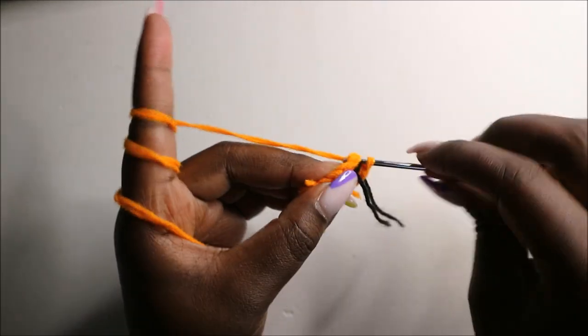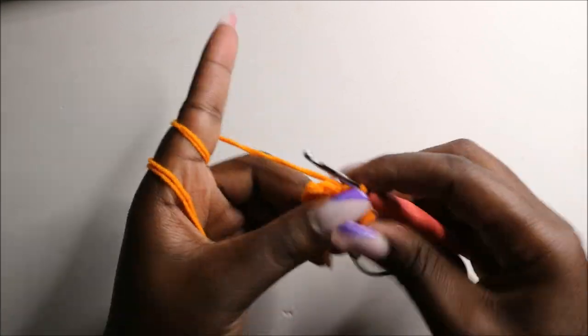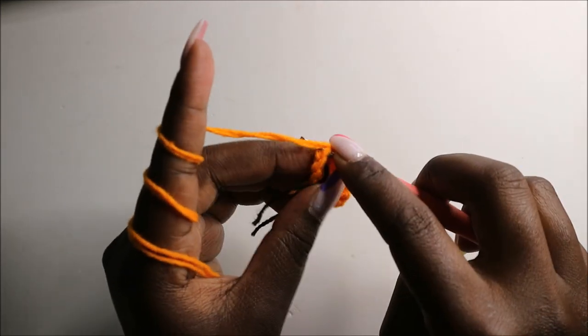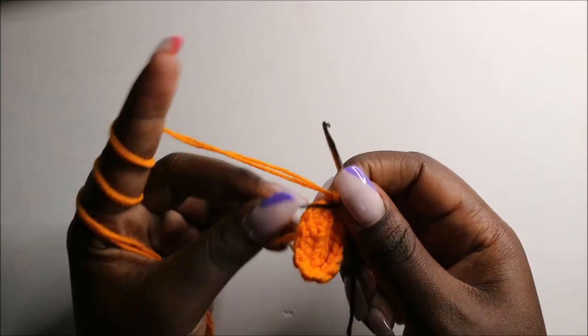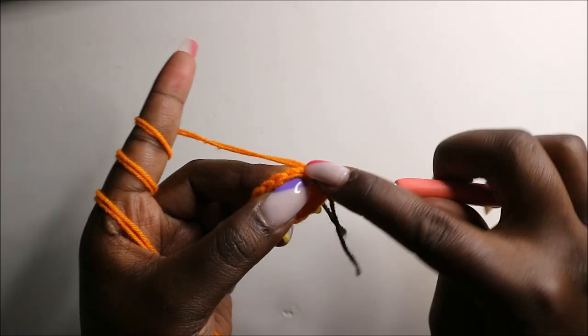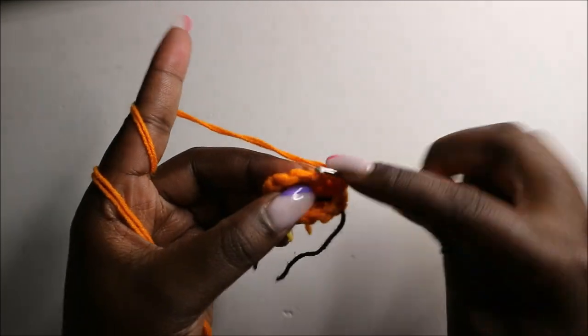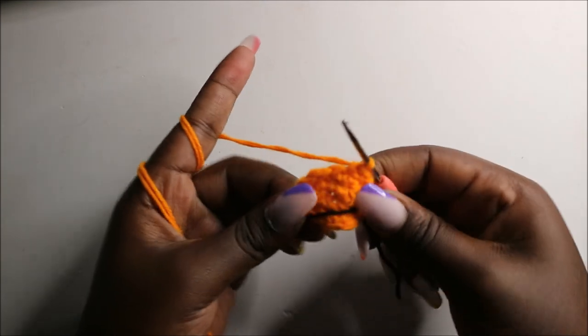So we continue and do single crochet, single crochet, single crochet. Okay, and continue doing single crochet all the way round. Okay, so after we get to the end, now in the third round we are going to do again single crochets all the way round for a total of 14 stitches. So you're going to continue to do single crochets and continue all the way to the end.